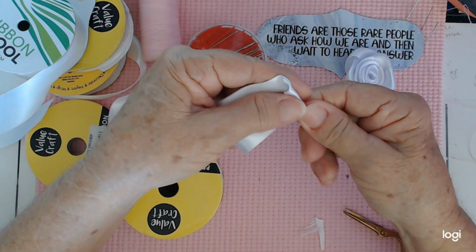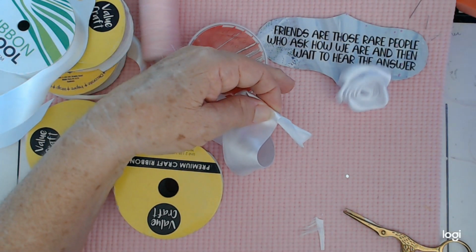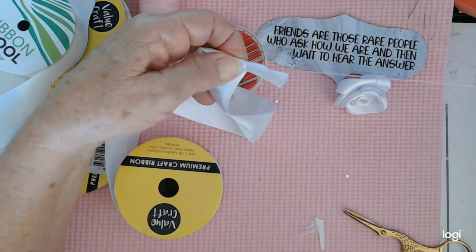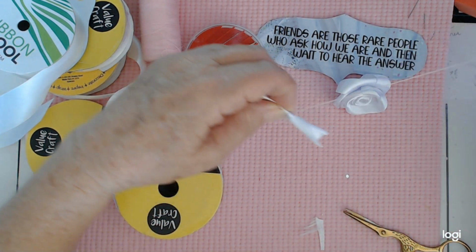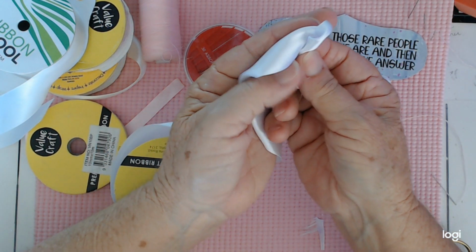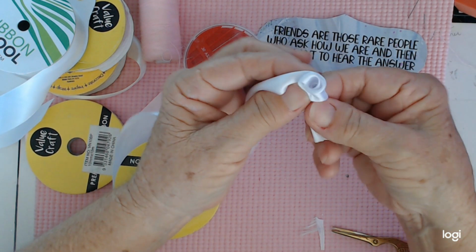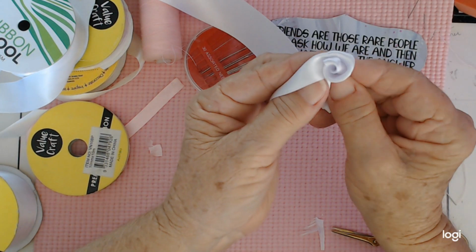So I've got my bead, my center of my bud rolled. So I'm going to stitch that up and I'll find my thread. Just a little stitch so it'll stop from unraveling on me. And just leave it hang. Now I'm going to turn my ribbon away from me and then I'm going to roll. Okay, so there we've got our bud. So I'm going to turn it again and roll it.